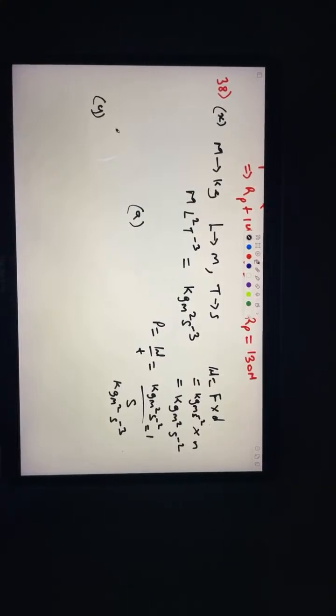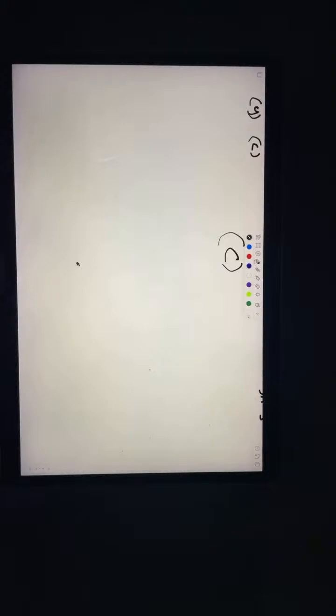For the Y part of the question, which of the following are vector quantities? Every one of them is a vector quantity except for work. Only work is not a vector quantity there. So the correct option for that is option C. So the answers to questions X and Y respectively are A and C. So the correct answer for 38 is option C, A and C.